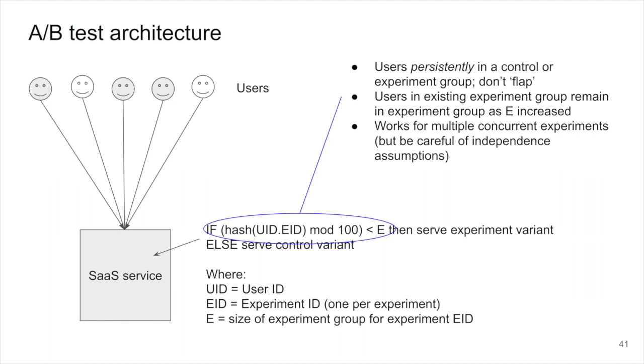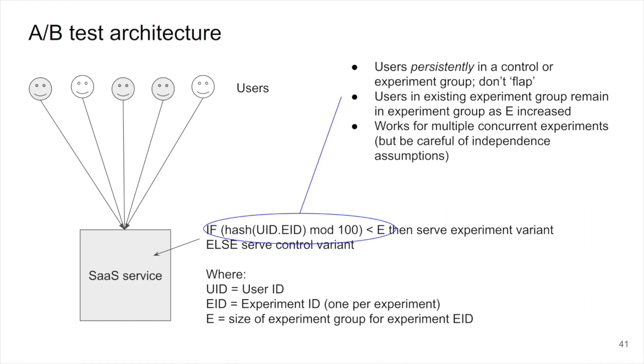Finally, the approach works for multiple concurrent experiments, and it assigns users to independent control and experiment groups for different experiments. Now, of course, if you choose to run concurrent experiments, which most people do because it's too restrictive just to run them sequentially, then you either need to convince yourself that the experiments are independent of each other, in that being in the experiment group of one doesn't change how you behave if you're exposed to the second experiment. Or, if you're not prepared to assume that they're independent, you just have to get into much more difficult stats.